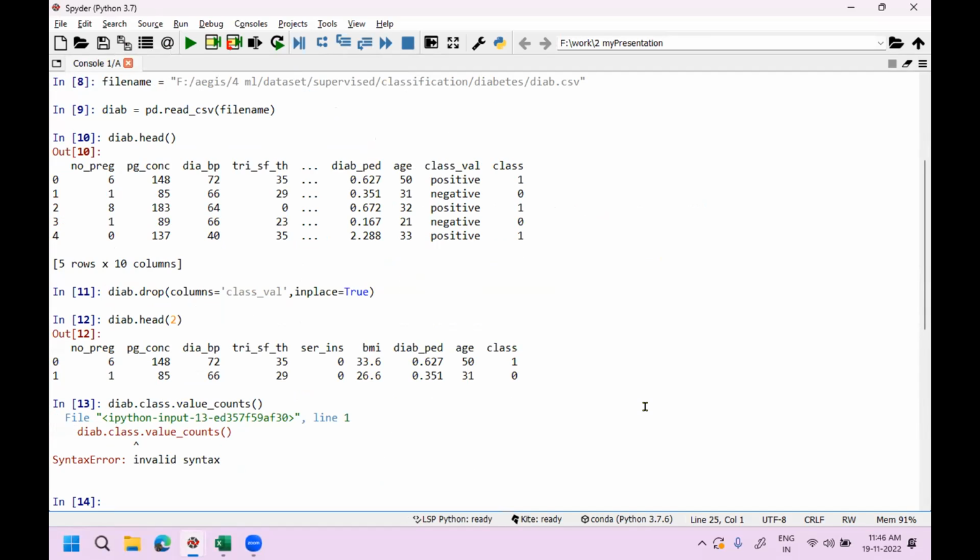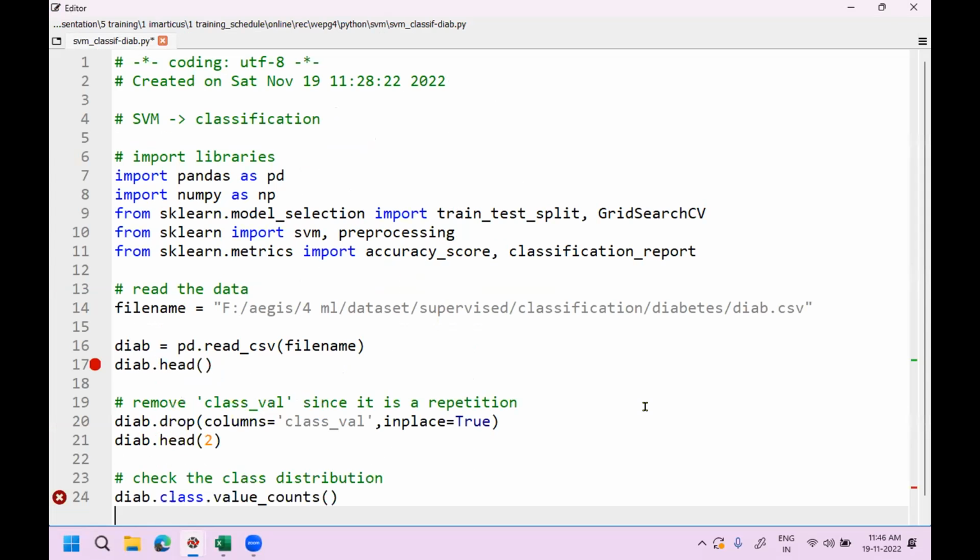Now, can you tell me why I'm getting an error here? Class is a predefined keyword in Python. In object-oriented programming, we use the term class when you want to create an object.